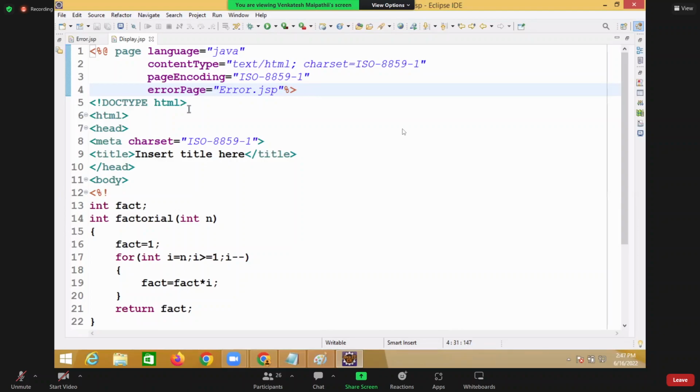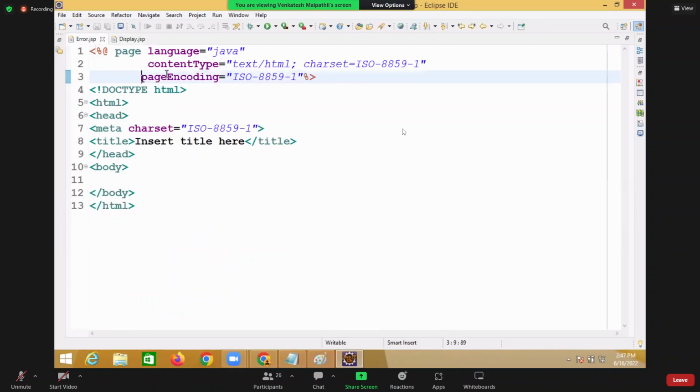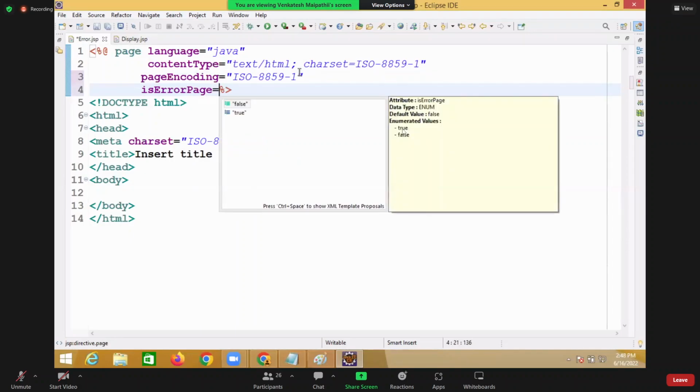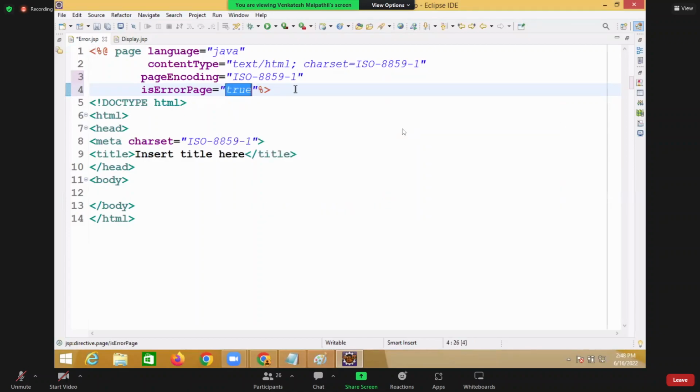When control comes to error.jsp, here you must write isErrorPage = true. The meaning is that this page is an error page.